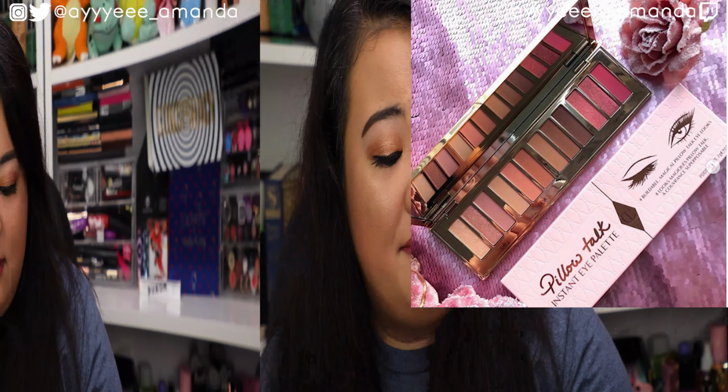Charlotte Tilbury came out with a Pillow Talk palette, and these shades look the same, honestly. It is $75 for 12 shades, and people say the Urban Decay Naked palettes are overpriced. Yikes. I'm gonna pass on this. I feel like I already have so many shades from this palette and some other palettes, and they're just kind of boring to me. Charlotte, don't take any offense to that. I do want to try out your brand. If I needed a neutral palette in my life, I would not spend $75 on it.